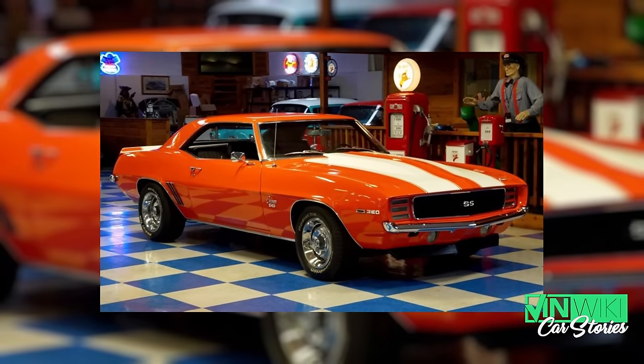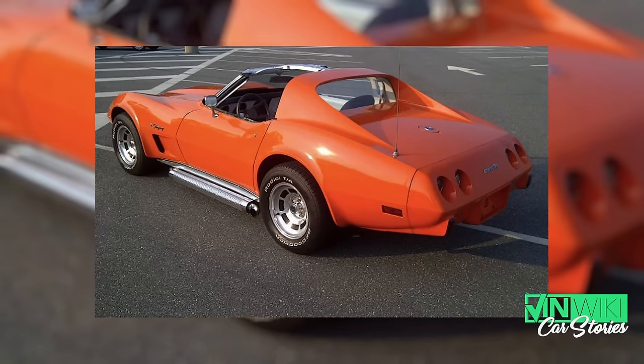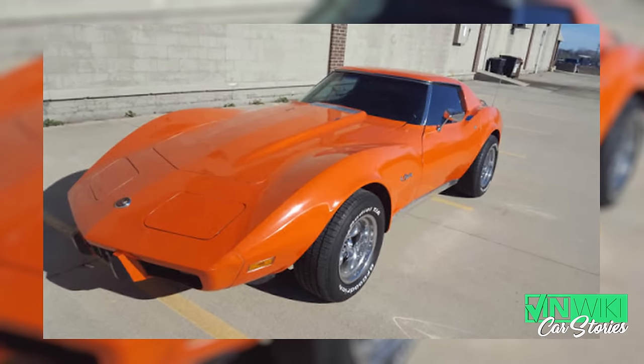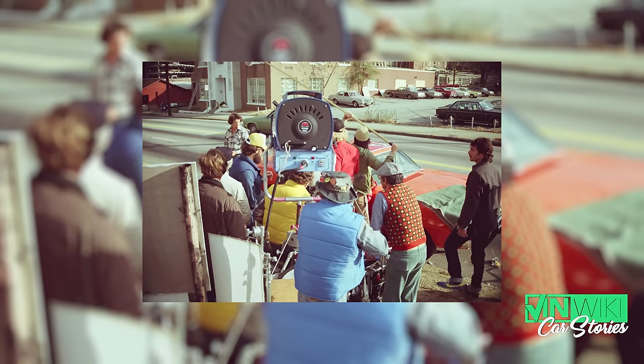Then you have Hugger Orange, and Hugger Orange is too brilliant. When the camera would drive past the car, you would see the reflection of the camera crew in it. So they needed a very dull orange. In 1975 through about '78, there was a Corvette color called Corvette Flame Red. But Corvette Flame is not red — it's orange, and it has a lot of gold in it. It's almost dull, so when they would drive past camera you would not see the camera crew, because the car looked very brilliant on screen but wouldn't reflect very well.